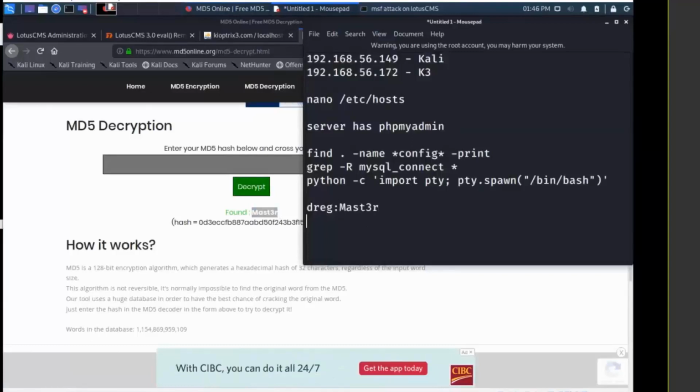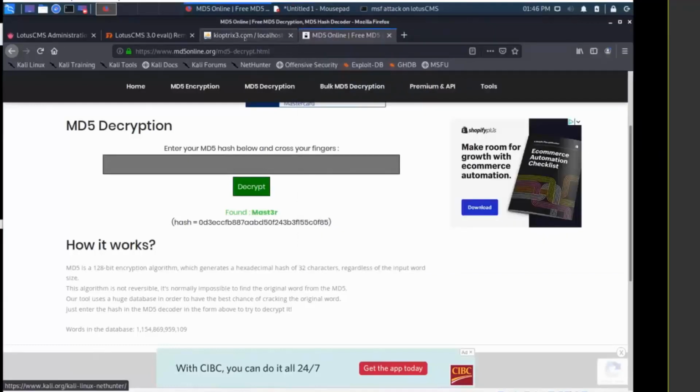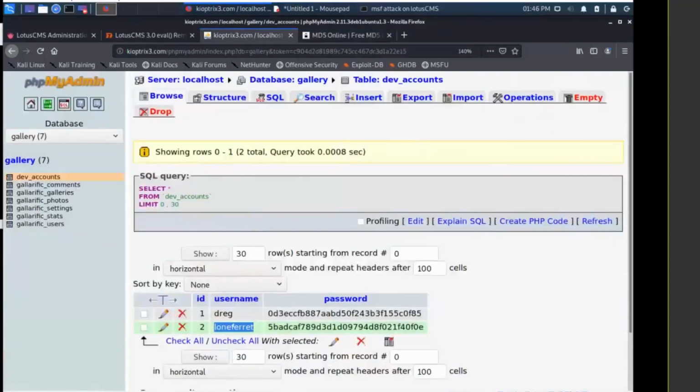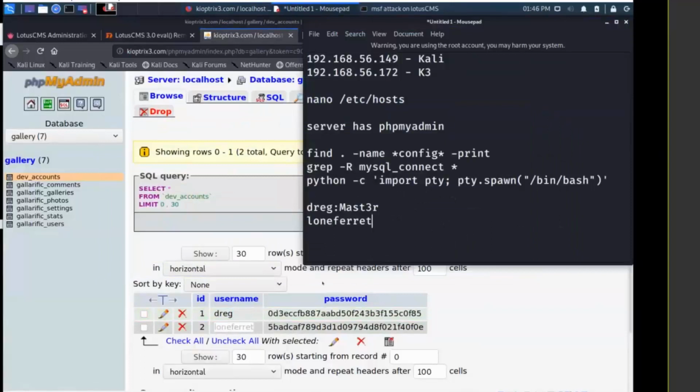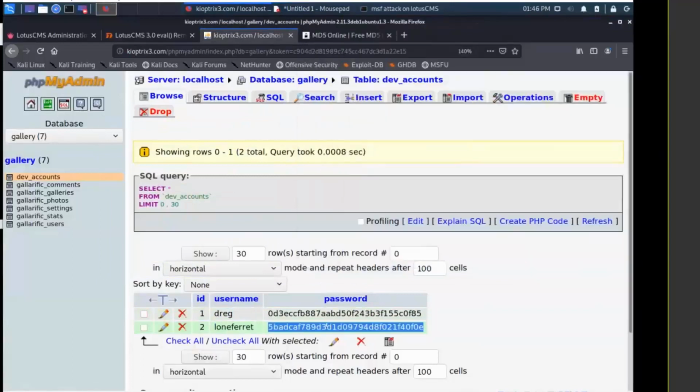Okay? That's interesting. We're not going to focus on dereg's account too much. We're going to focus on the other one. Nevertheless, we're going to try these. Lone ferret has a hash of this.